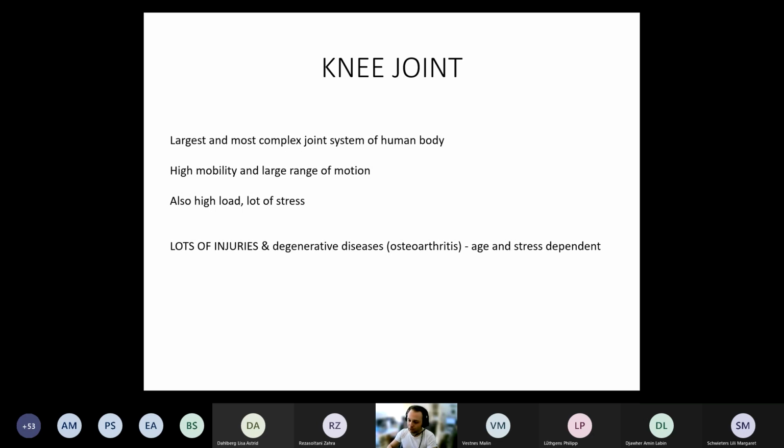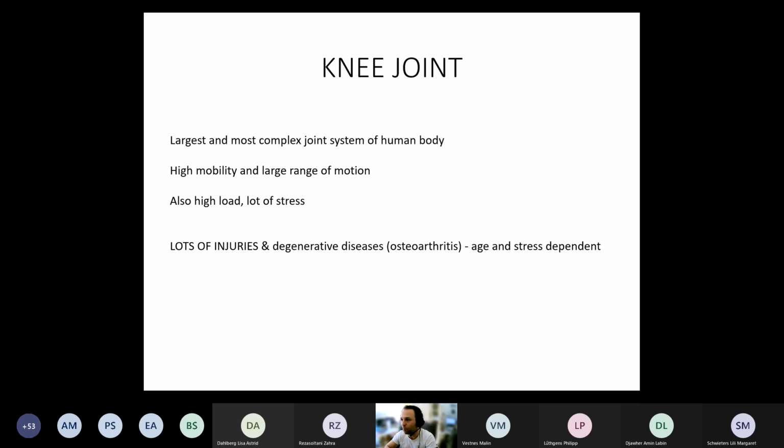The knee joint is not standing alone. Obviously it's a standalone joint, but from a functional point of view, it does not work alone. Since it is one of the joints of the lower limb between the leg and the thigh, its mobility and its supportive function is always connected to the joints above and below. So the knee joint will almost always work together with the joint above it, that's the hip, or the joint below it, that's the ankle.